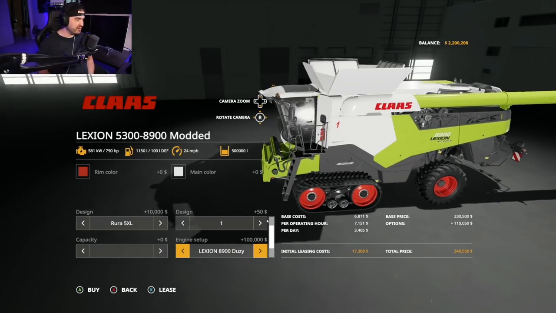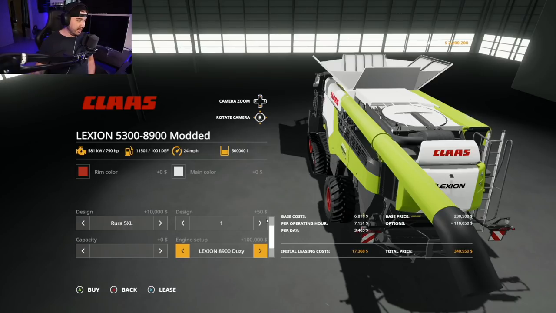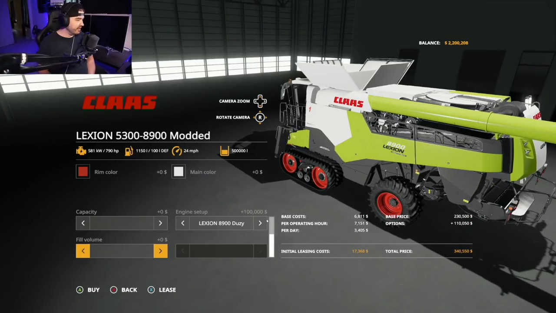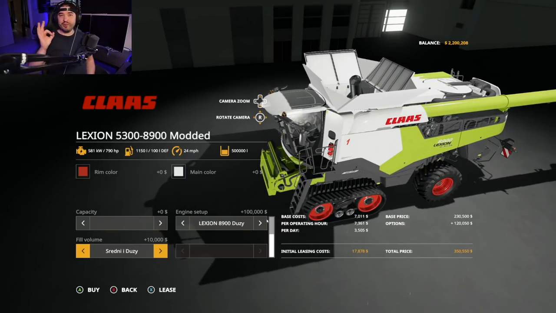And then we want to change it up to one of these options right here. Now, in the mod that I've got installed, the engine setup and capacity are paired together. But here, I think it's the $100,000 option that we want to go with. Yep, because these are engine options. So we want the Lexion 8900. Perfect there. And then fill volume. I don't know. That was together. You know what? We'll go with this one. It'll be fine. I hope it's fine.